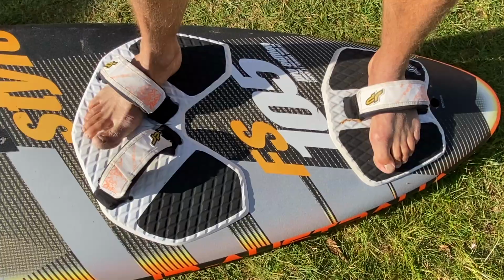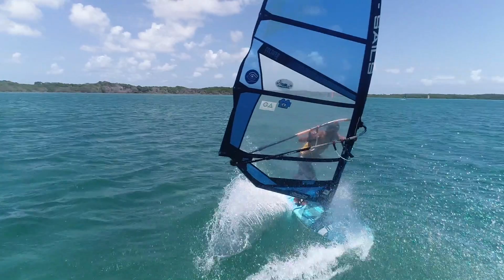When you land a lot of your freestyle tricks, you need to keep a lot of pressure on your front toes when you're sliding in reverse.